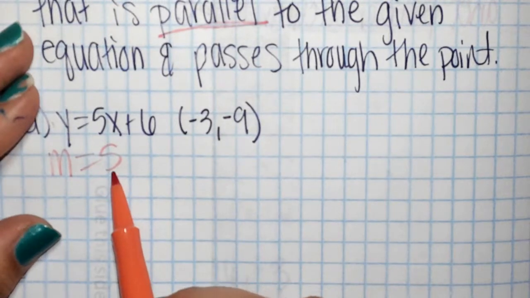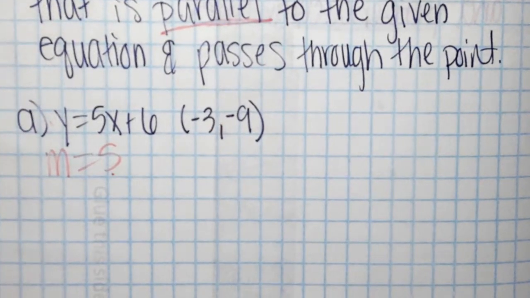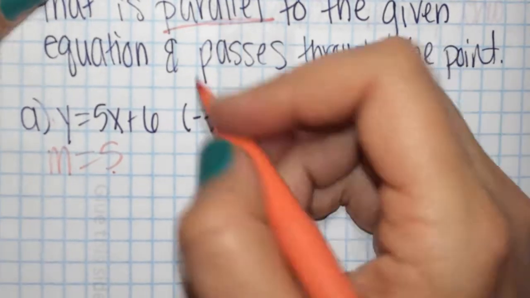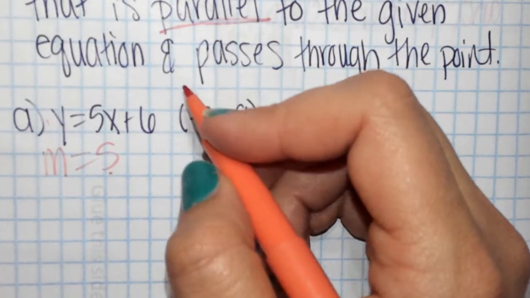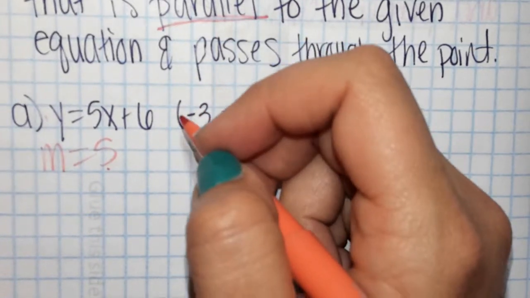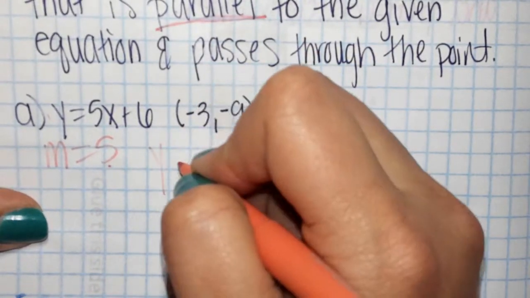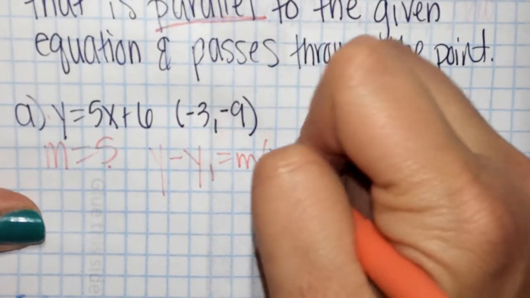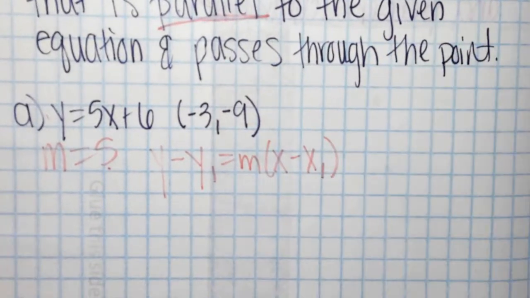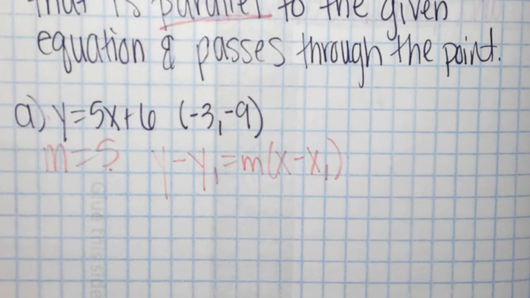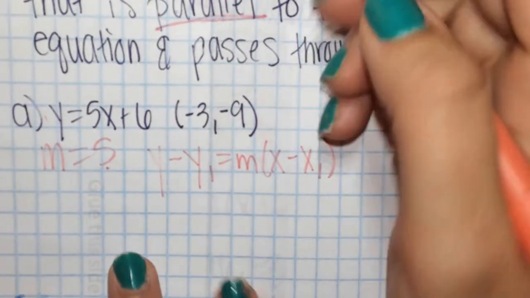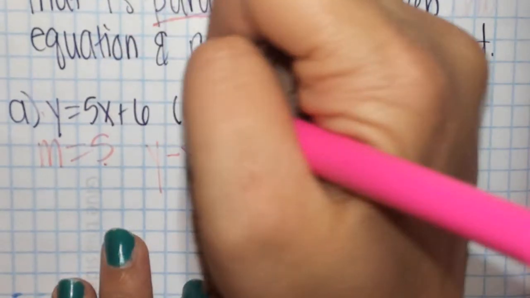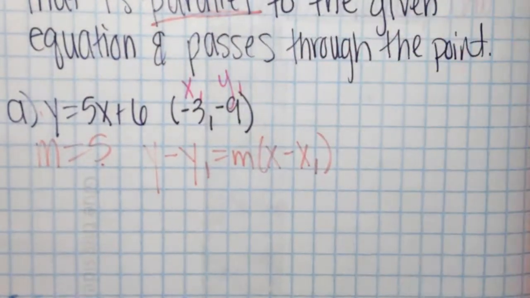Now we are given a slope. We are given a point. What form do we write it in? Point slope form. Take a point, CJ. What is point slope form? Y minus y1 equals m times x minus x1. Take a point. Now, you need to label your point x1, y1. So everybody pause for a moment and label x1, y1.